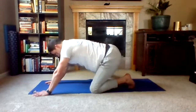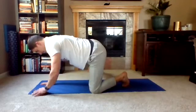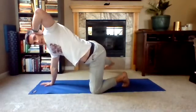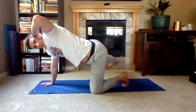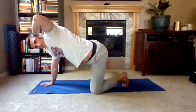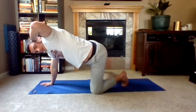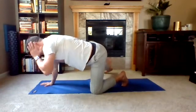Rock forward. Lock your position in. Lift that right foot. Left hand to left ear. Rotate up as high as you can and breathe. And bring it all the way down.